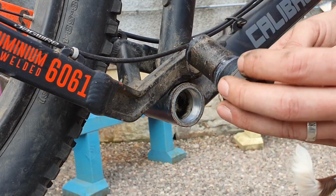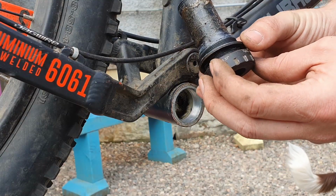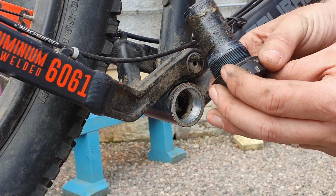And it comes with the inner cup. You can see the amount of gunk that collects from under here, and we've got our spacer, so I'm going to keep that all together.